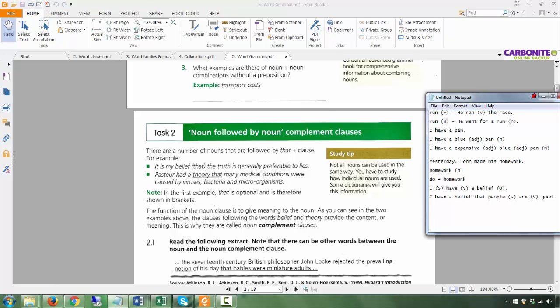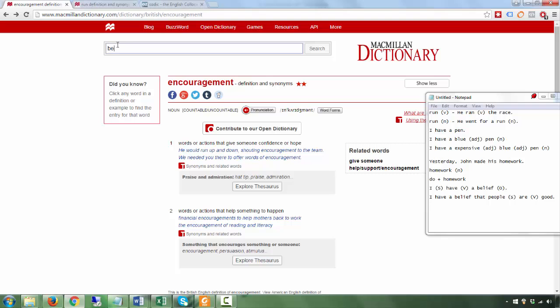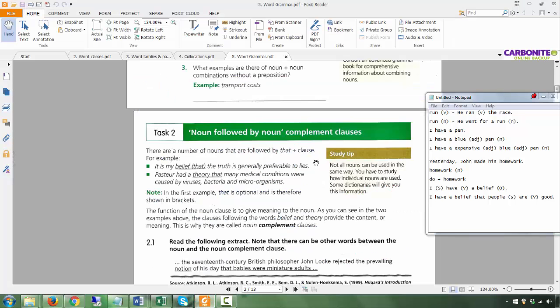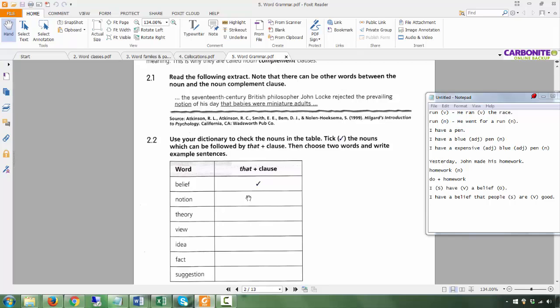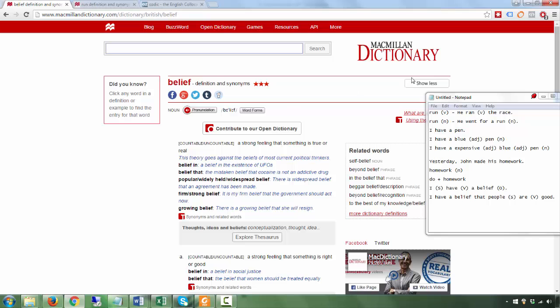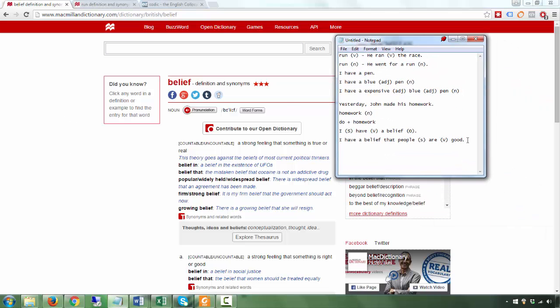Now again, where do you find out where all the patterns are? Most of the time you're going to find it through the dictionary. They tell you the word patterns, okay? See, believe that. All right, so this tells you that this word belief, this noun, can be used with this pattern. All right, okay, carry on. What you need to do for this is tick those words that can be used with a that plus clause pattern. All right, and how do you know which words can be used with a that plus clause? This becomes a bit more difficult. I'll just get you to go to the dictionary. All right, now I'm going to get you to, in this unit, you're going to use two dictionaries, okay?